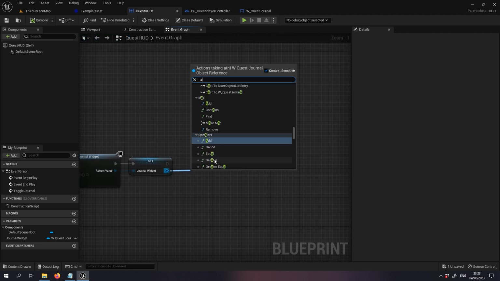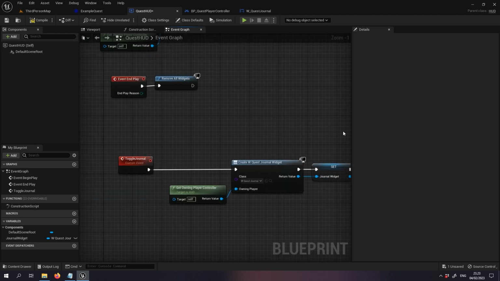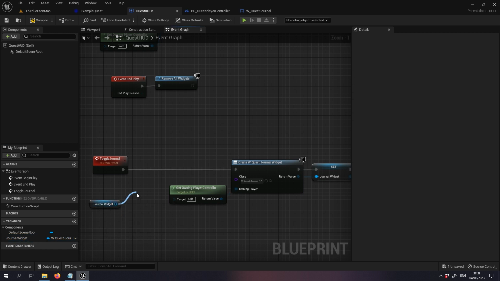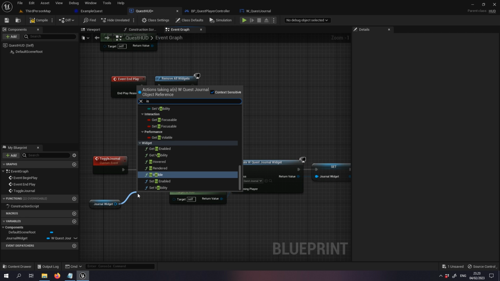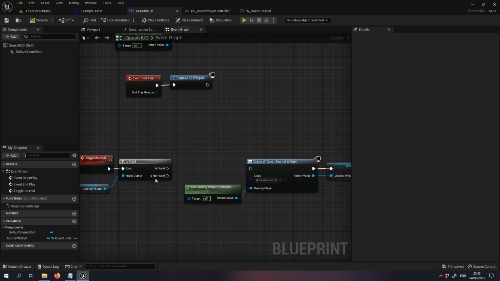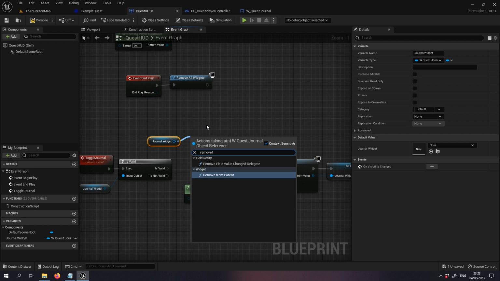So let's add this to the viewport. And to hide it, let's get this variable and check if this is valid. So in case the journal widget is already valid, we know that we want to destroy it. So let's remove from parent.